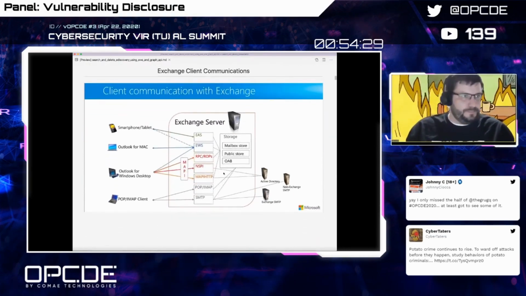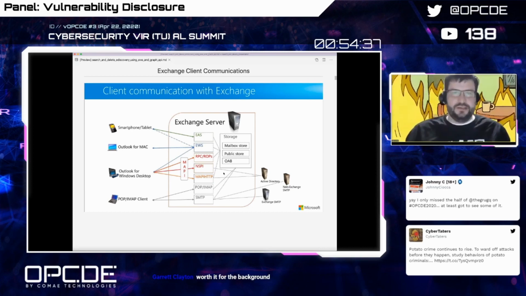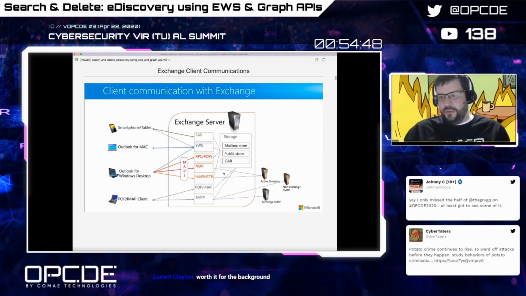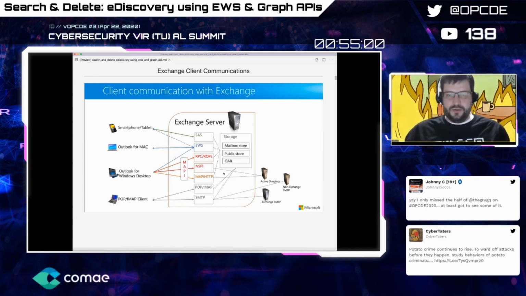Let's talk about Exchange. So Exchange is a complex beast. If you have an on-premise Exchange, all your different clients will actually communicate over different services that are offered up by an Exchange server. So whether that's EIS, EWS, NSPI, MAPI, and so on and so forth. But all of that is really just stored in a mailbox database, a data store. And each individual component can also communicate with Active Directory or other services internal to your organization.